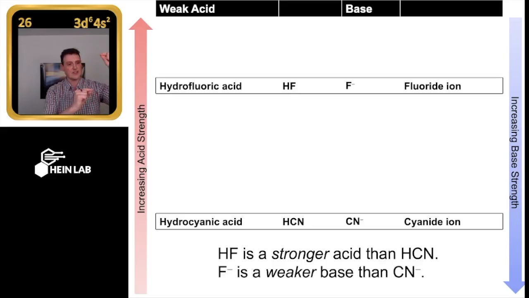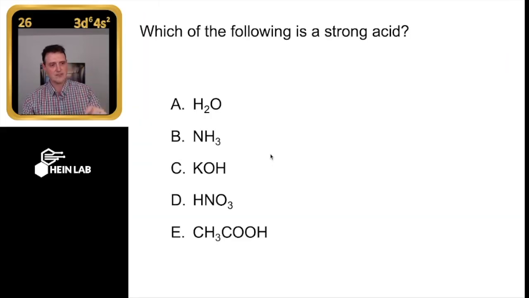And by making that definition, I now know something about their conjugate bases. Cyanide must be a stronger base. CN minus is a stronger base than fluoride. Fluoride is a weaker base than cyanide. Okay, so we have these comparative values, we have absolute values to consider. How's everybody feel about that? Cool. Again, we'll repeat this part through, but the most important thing to do is always focus on relative values versus absolutes. All right, quiz poll 1.